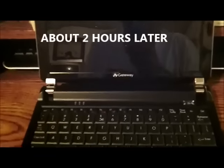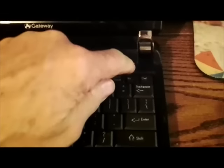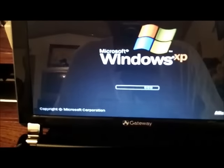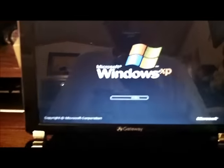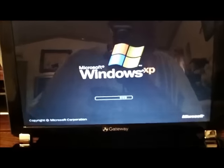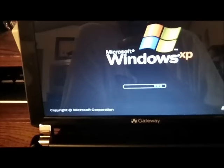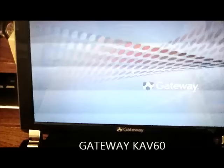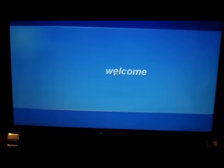All right, after several hours, this is all charged. Let's just see if she comes on. Well, lighting up. Can't beat that for a dollar, huh? As I said, this is the Gateway KAV60. That's the model. It's horrible wallpaper they have on here.